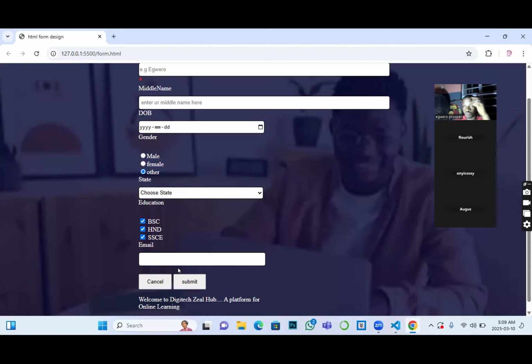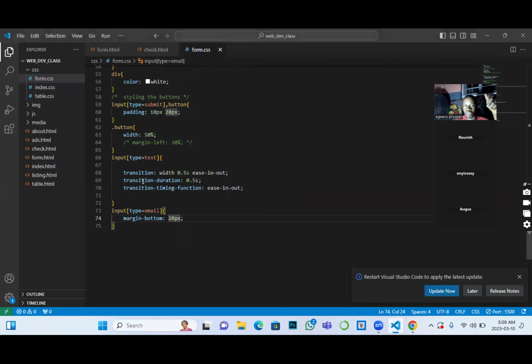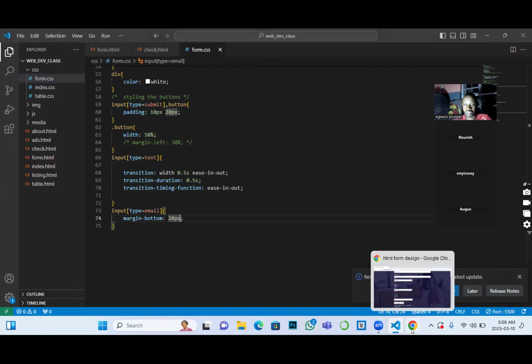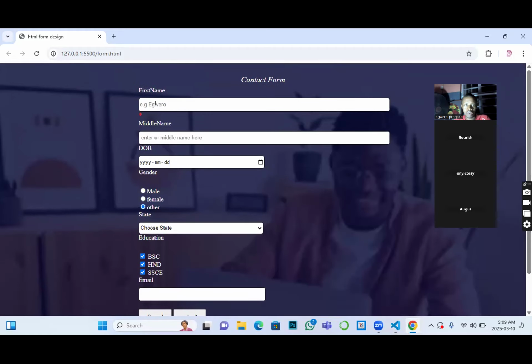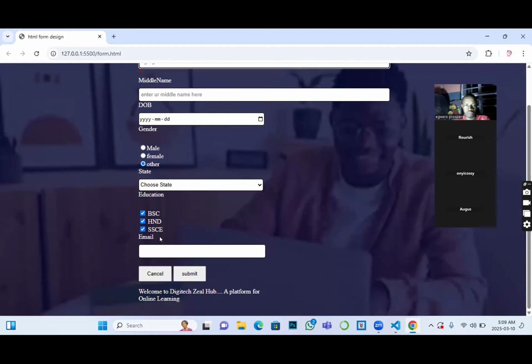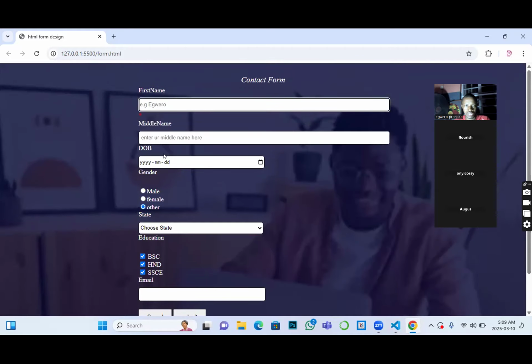So if I had spoken to it over there, it will affect this. So sometimes these are some things you need to consider when you are doing a group selector, where you need to talk to one, you need to bring it out so that it doesn't affect others. So let's check. I just want to do some correction. Now, another thing I want to achieve is that all these corrections, you effect them on your form before the next class.